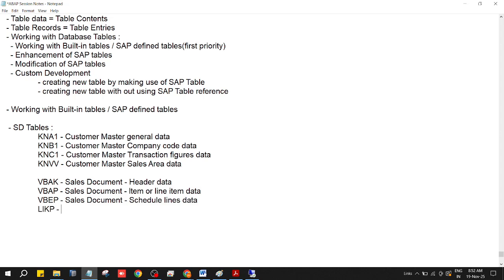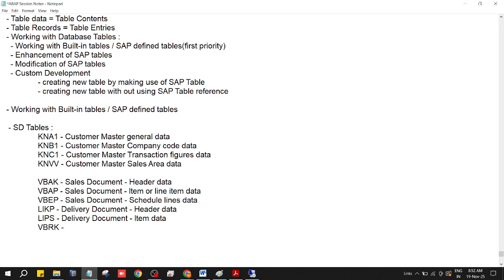LIKP is the delivery document, header data. LIPS is the delivery document item data. These two are basically delivery related. Then after that we have VBRK.